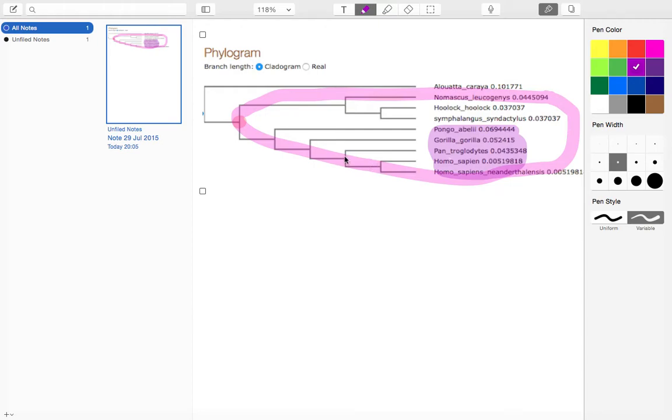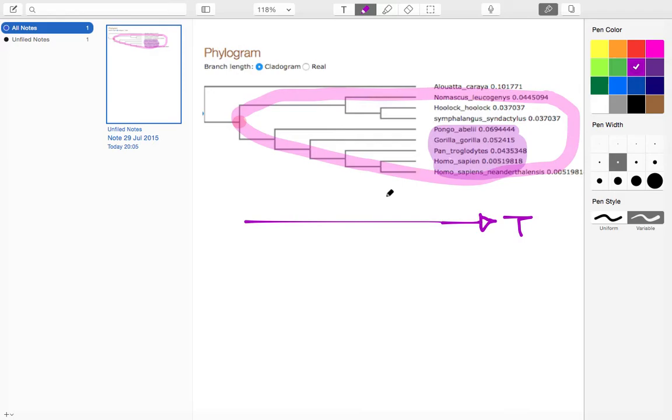So we shared a common ancestor with those much more recently than we did with gorillas, and much more recently than we did with orangutan. Because don't forget that this is time. So time moves in this direction, so we're saying this happened long ago, much further back in time than here.